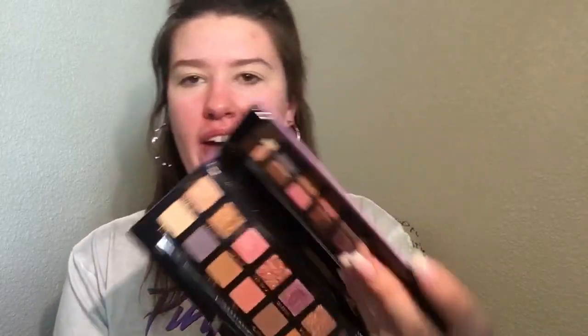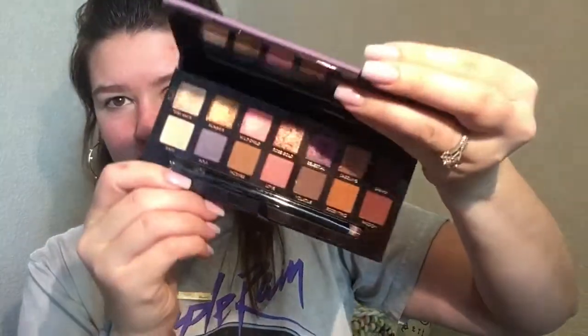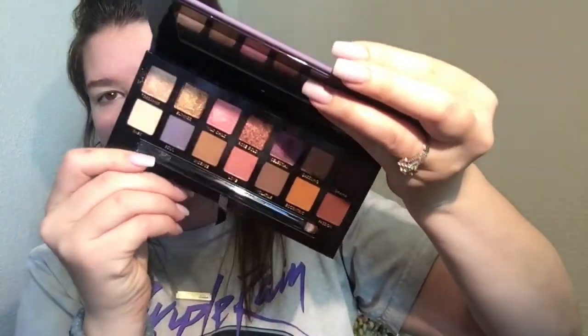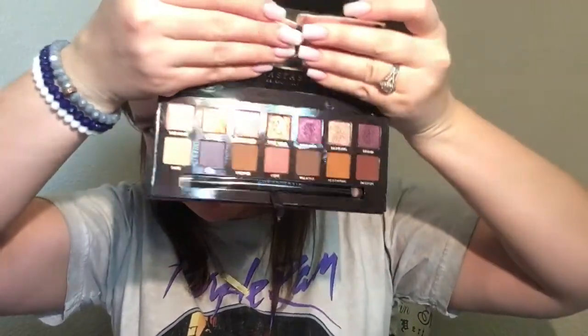So, packaging. Okay, this is what the palette looks like. It's a velvet palette front, and it has Hello Norvina on it. And then we're just gonna open this up, take that out, and here you have the most gorgeous colors in the world. They are so pretty. I know I talked about this in the last Kylie palette, but this one is so pretty. I love all the shimmers on the front, and the mattes at the bottom are so pretty as well. So anyways, let's go ahead and get playing with this.